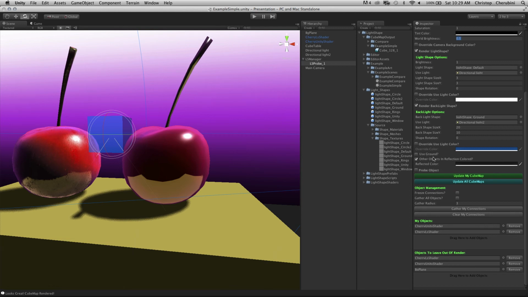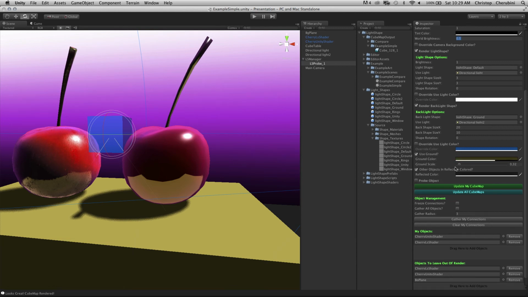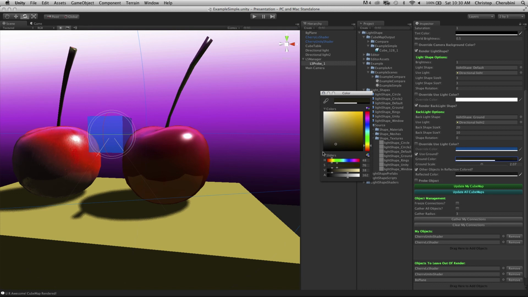You might want to turn this on, and what this will do is it'll add a color from the ground. It's only in Y up, so maybe you want to go totally black all the way on.